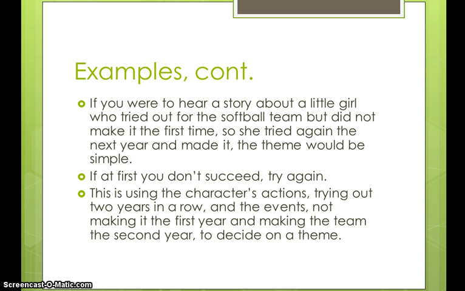A lot of times themes are things that we hear every day in life. They're morals or things that tell us about good or bad, or just things that tell us about life. So a lot of times we decide the theme of things based on our prior knowledge. It's okay if you and your neighbor come up with a different theme or different words for the theme whenever you're reading the same story. People interpret situations and stories differently.